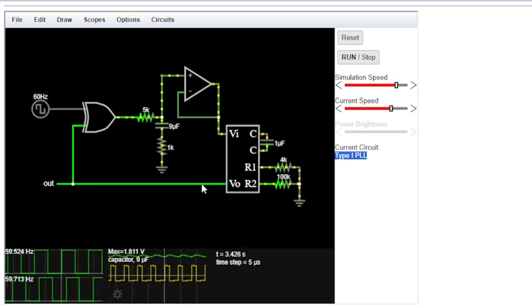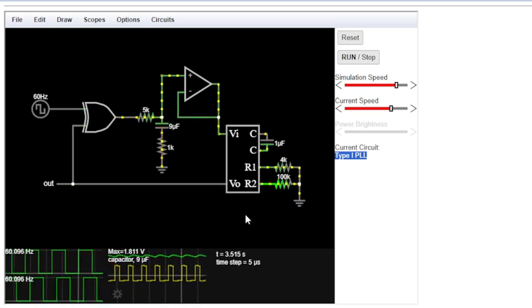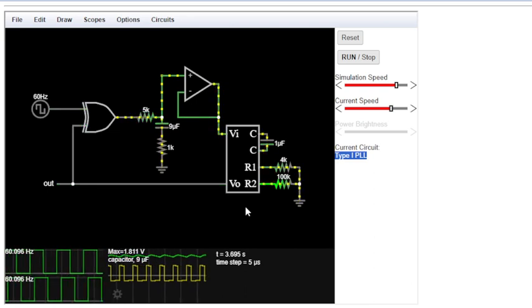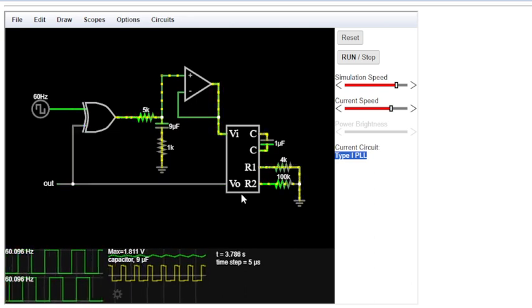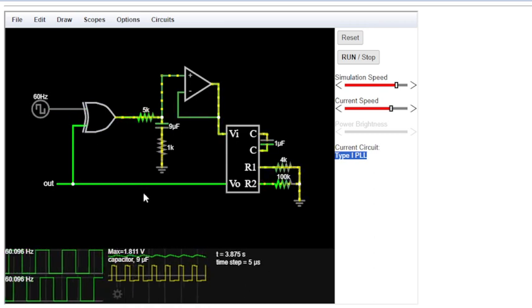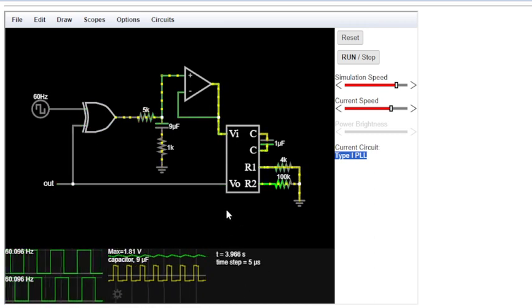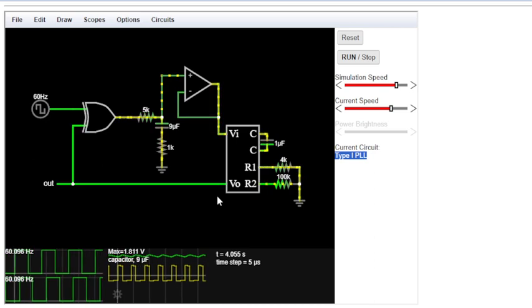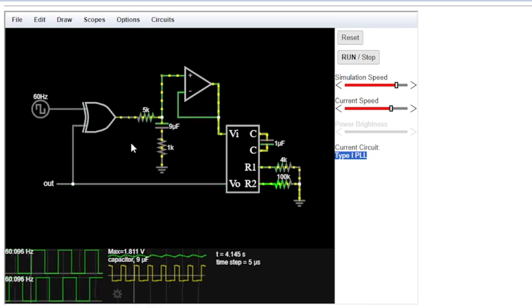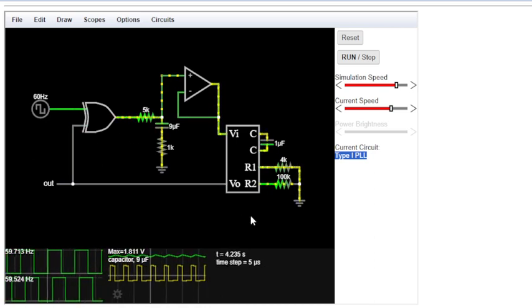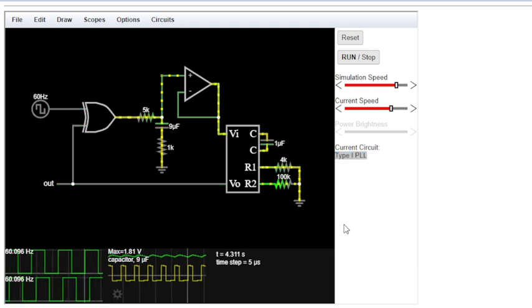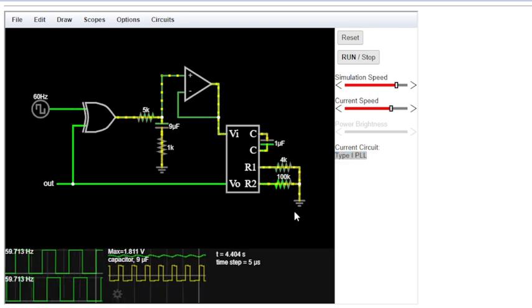And this is a circuit which is taking the input Vi and Vout as feedback here. So this also gives us a type of feedback, which helps us make the circuit a phase locked loop.